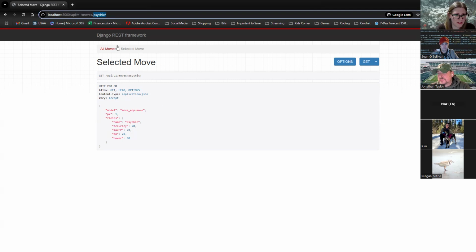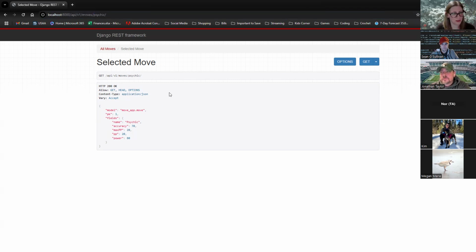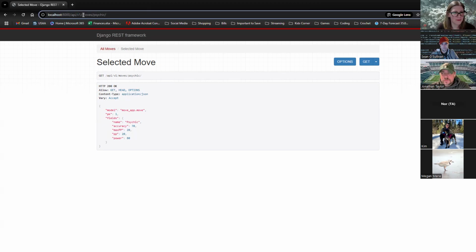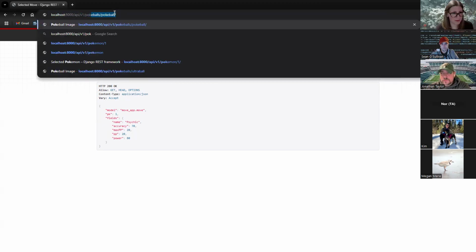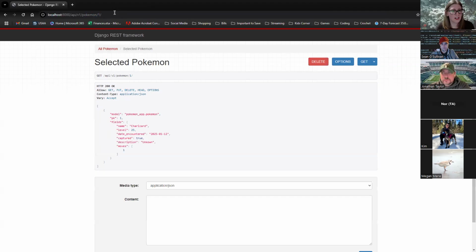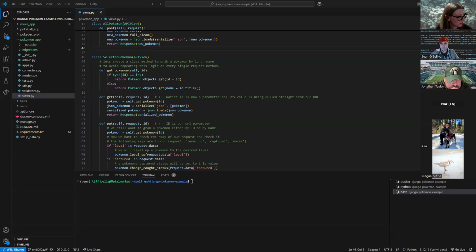But in reality, we don't want to make single requests for each individual model that's within our Pokemon. We just want to pull a Pokemon, right? And be able to hit this endpoint and get back everything associated with this Pokemon. We don't want to just pull back all the fields within this model. So we're going to look at how we can nest, or how we have this nested model within there, and we're going to do something here. Let's come back to the README.